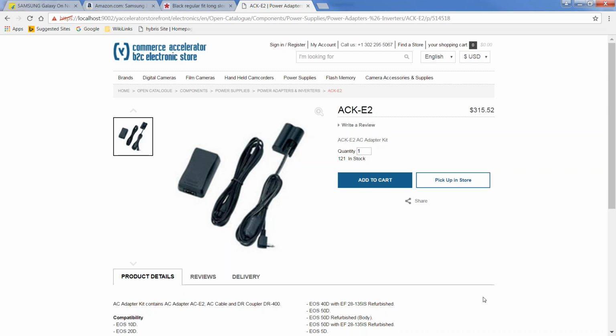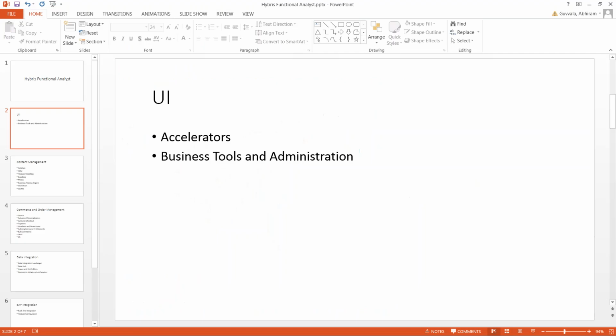No? Okay, good. So I'm going to detail what the course is about. First, if you understand the terminology in Hybris, if you understand the terms which Hybris uses, 30% of your job is done. Because if you understand it correctly, then you know what you're going to do. It is very easy. If you don't understand the terms, then it is going to be difficult, because if somebody says, hey, can you please correct that facet, you should know what a facet means, okay?